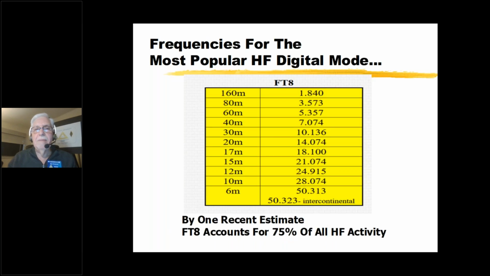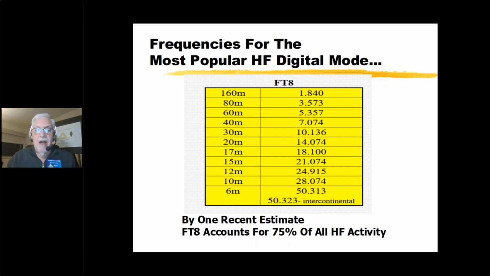And of course, the most popular digital mode these days is FT8, and it has these particular frequencies that people tend to gravitate toward. One good thing, if you use the standard FT8 software, WSJT-X has these built in, and there's a little box on your screen where you click on, let's say 80 meters, and it will put you on 3573 automatically. You don't have to tune into it with your VFO. The tuning is quite precise for FT8 anyway, so you want to have the software tuned to the frequency that you want.